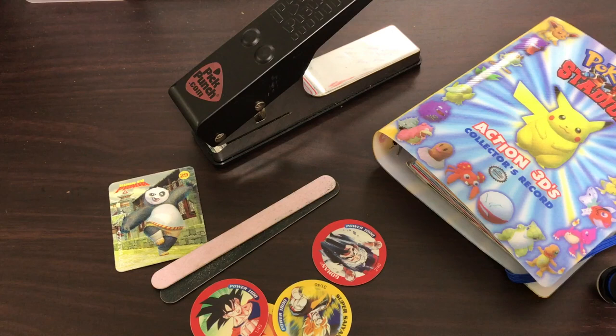I also like to do a 'make a pick day' with some of my students. In the past I've had a day where we all gather around to make guitar picks and it's really fun. So I'm gonna show you how to make a variety of different picks using different materials — stay tuned.